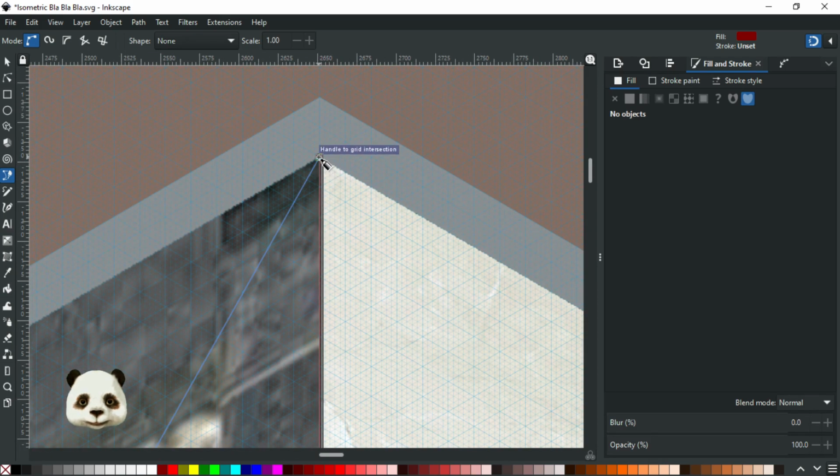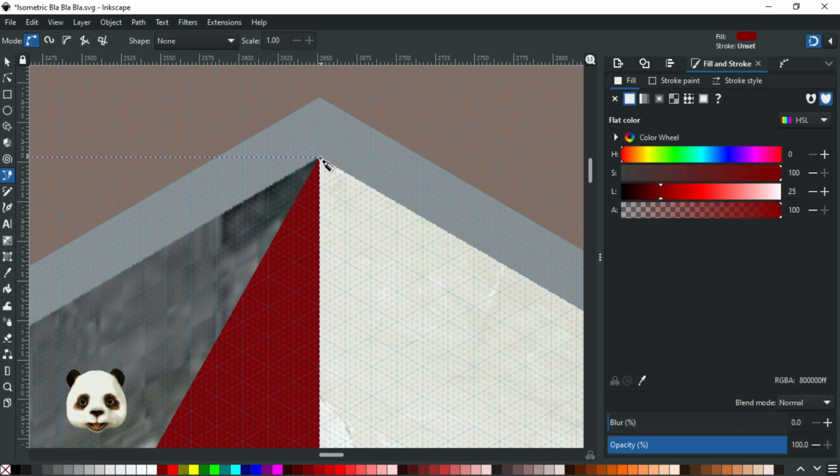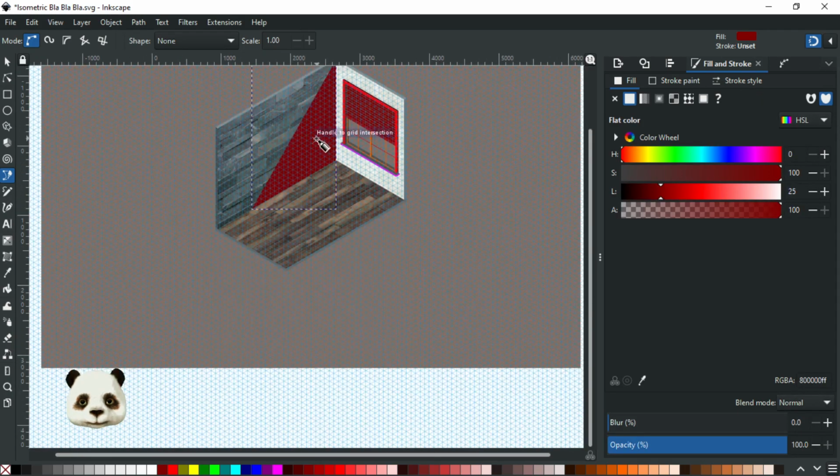And I'm just plotting this really fast. I'm gonna do it quick and dirty. So we're gonna go with black for now.